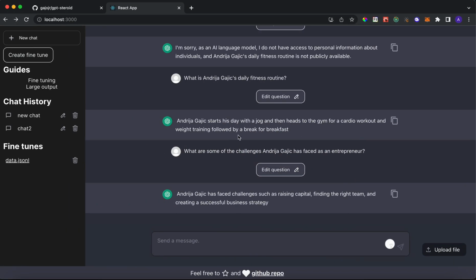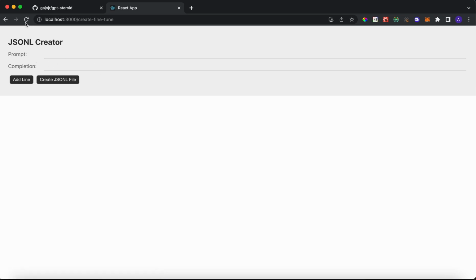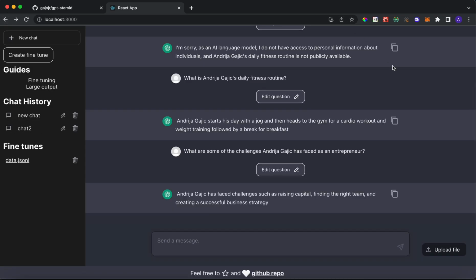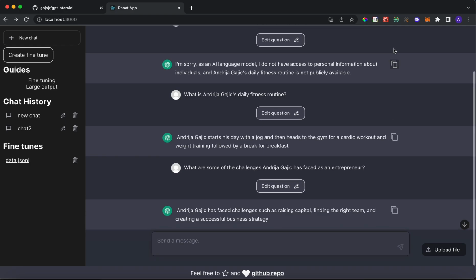So basically that's how tuning works. Everything's done for you on the server. If you want, you can delete, and the file that got uploaded will be deleted, as well as the tune. Here, I forgot to mention, if you want to create JSON-L using this graphical user interface, you can just click here. And yeah, that's it. You should be good to go. You can tune your own models for your own specific purposes.